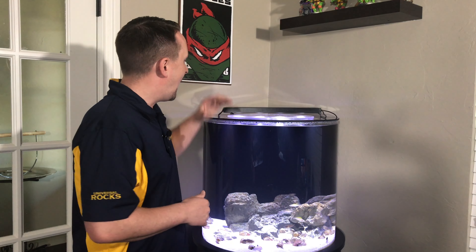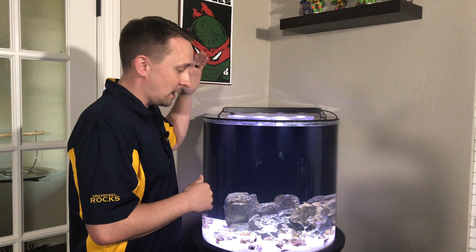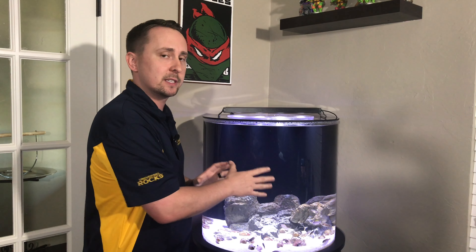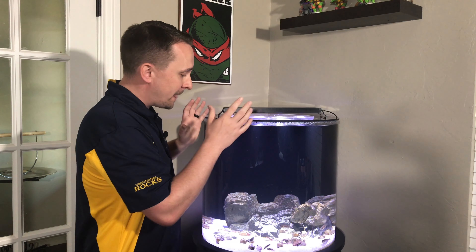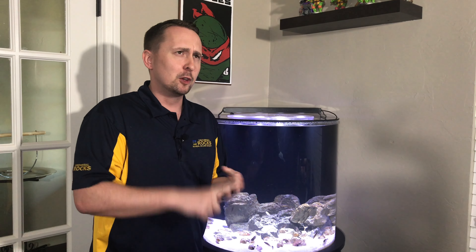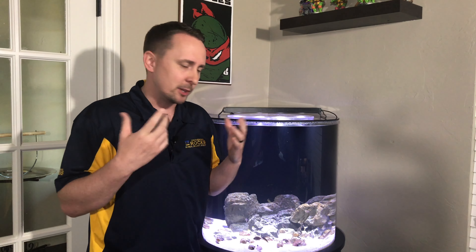The A-Round Nature tank itself is about 36 gallons. I've got a Zoo Med light that I won at an auction at the OCA last November — it's the Ohio Cichlid Association yearly extravaganza, and it is awesome. It's a regular run sump that literally looks three-quarters the size of this tank, which I'll show you in a few moments. It's filled with Pinky's Filter, Marine Pure, Fluval Biomax, and of course Seachem Matrix. I'm a huge Seachem fan.